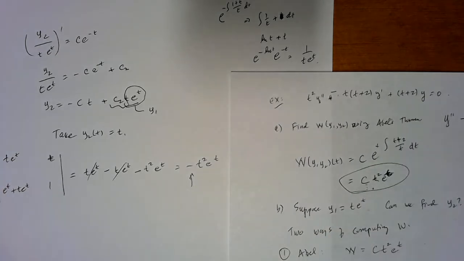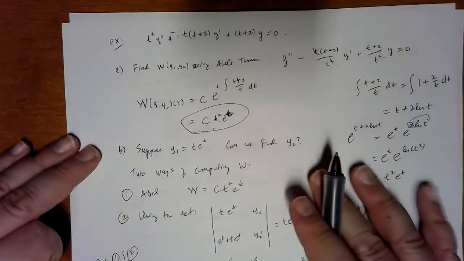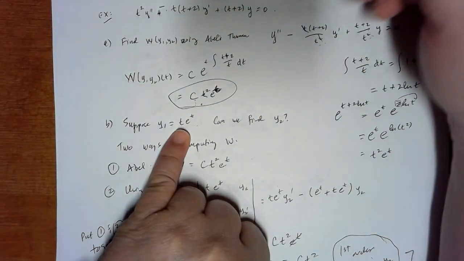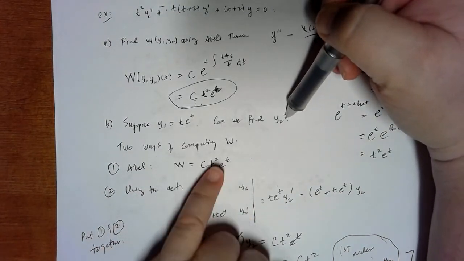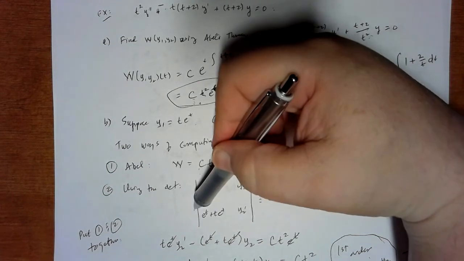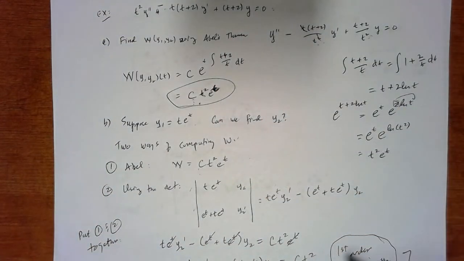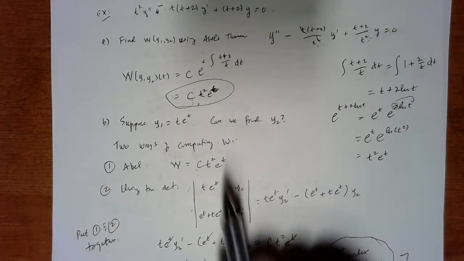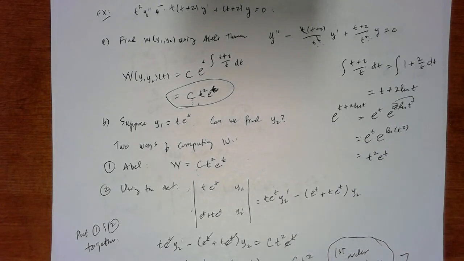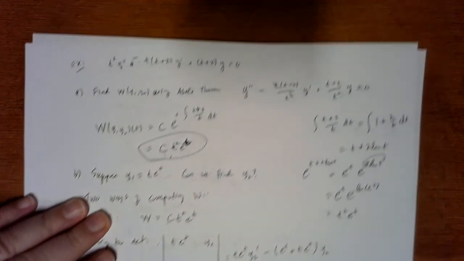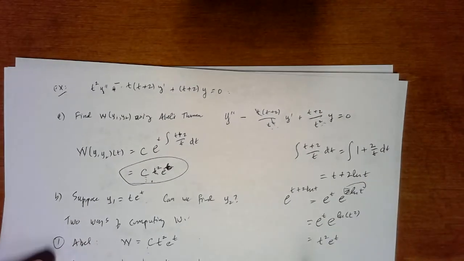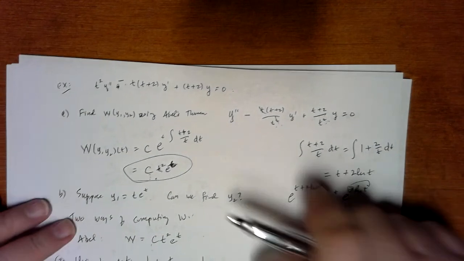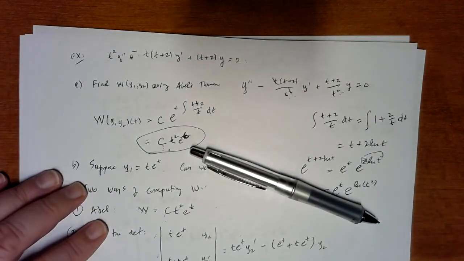Good. And so this is a really nice trick, right? So what I just showed is that if I know one solution to the homogeneous differential equation, I can find the second solution by computing the Wronskian in two ways. And in doing so, we end up with a first order linear differential equation in our unknown function. Good. And so that's a nice little trick. And there's going to be some review problems that will help you do these computations for yourself. All right. I'll see you in the next video.